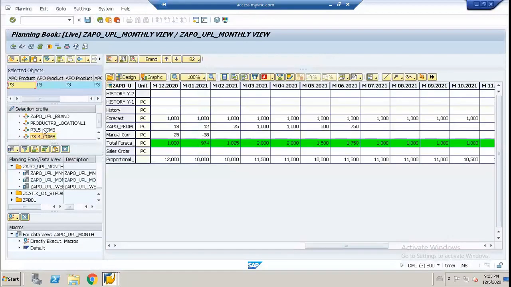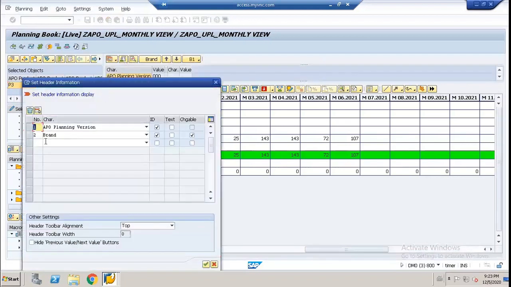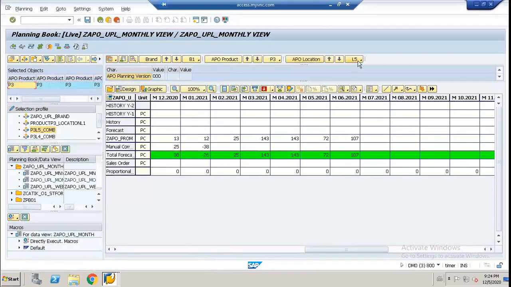P3L4. P3L4 is available, but we have to check why it's not happening.